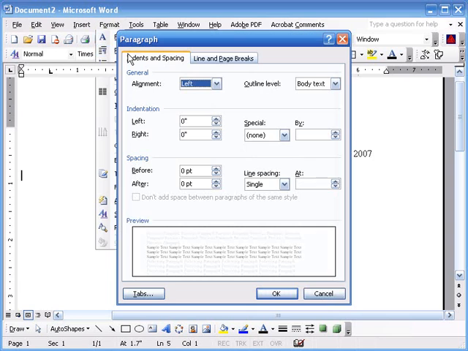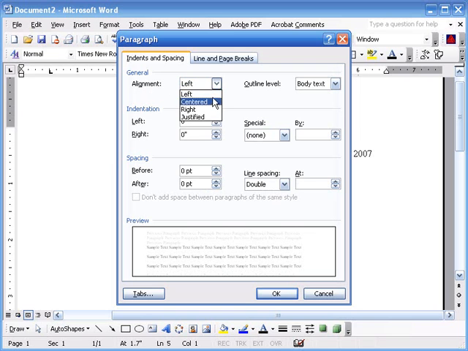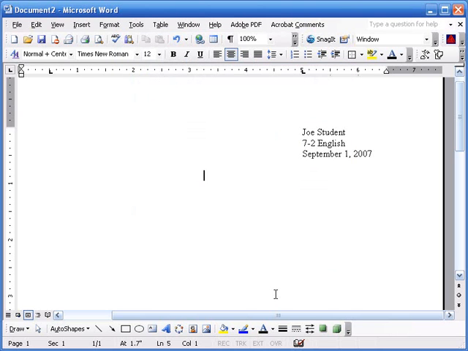You need to go to Format, Paragraph, and you want to make sure that the line spacing says you take it from single to double. And also where it says align left here, we're going to make our title be aligned in the center. So you can change it in this window and press OK. And let's type our title. Let's just say it's Persuasive Essay Final Draft.